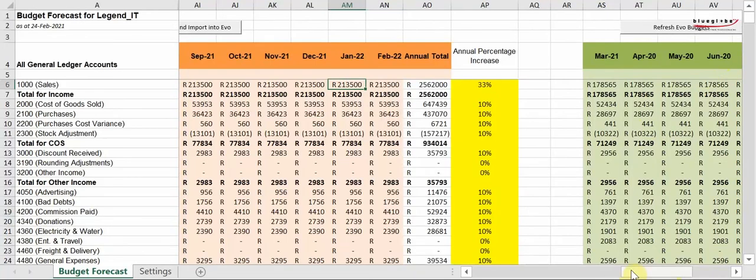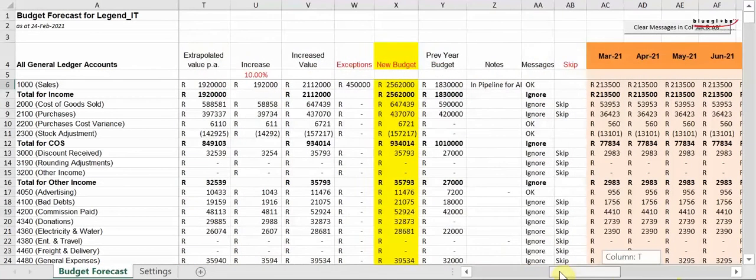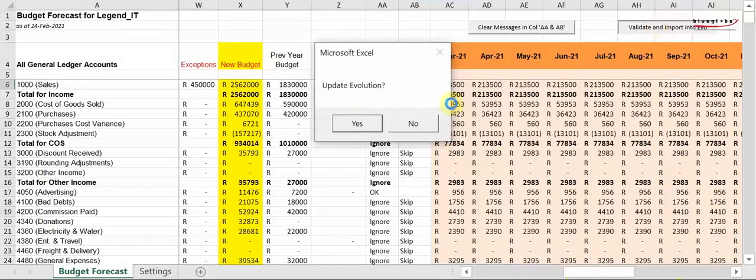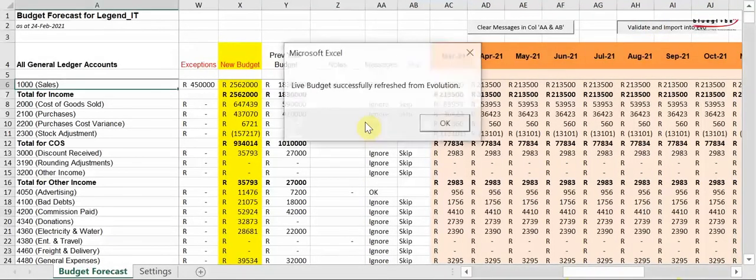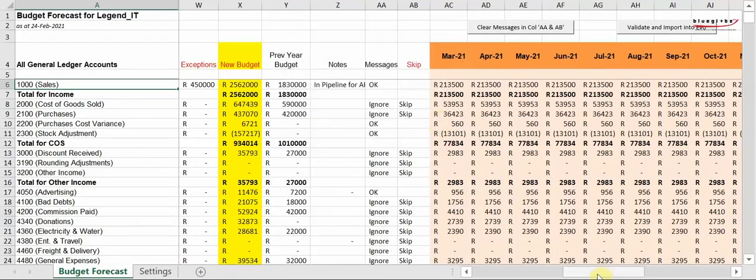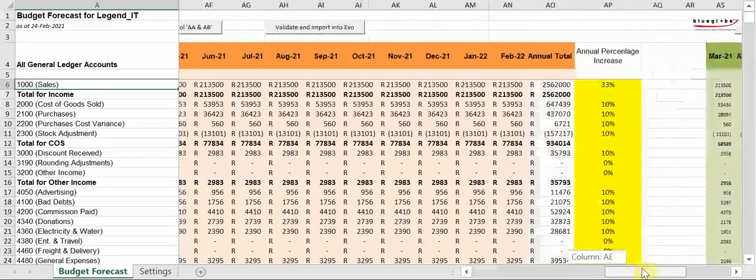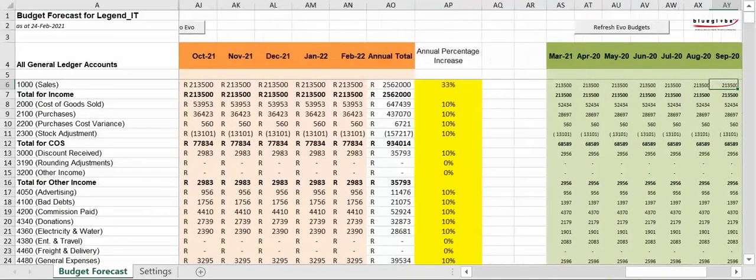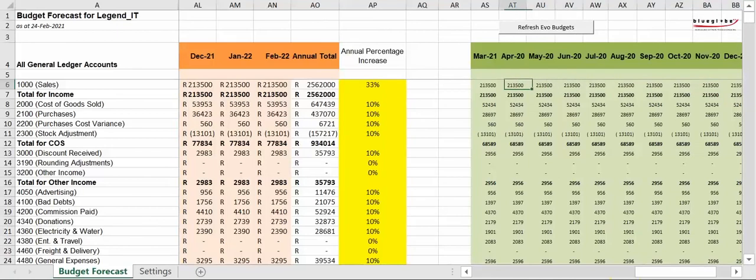If you do the update Evolution button, you will see that Evolution will change. Validate and update. We say OK to that, and now it tells us it has successfully updated in Evolution. We say OK to that. We go to the far right, and you will now notice that all the values which were on 178,000 have now moved to 213. That, in essence, is our bulk update into Evolution.